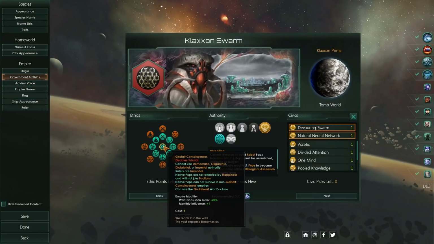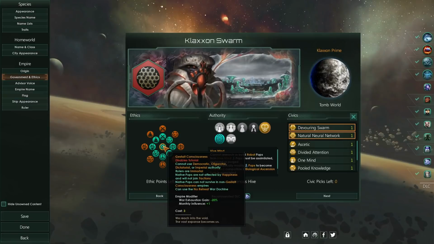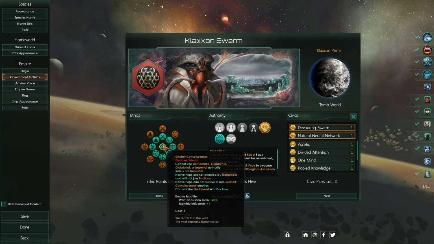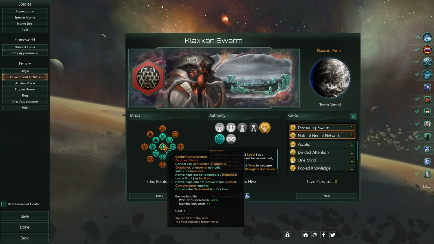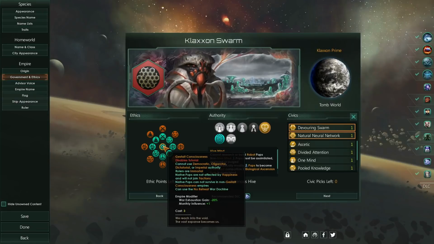You're never going to have to declare war, because people are going to do it for you. You're going to have to be ready to go to war, because they're going to come after you. And you won't have much unemployment to deal with at all until the late game. Here's another bonus, you don't have to deal with the Galactic Senate. You don't have to be a part of that, and you don't ever have to worry about passing those things.